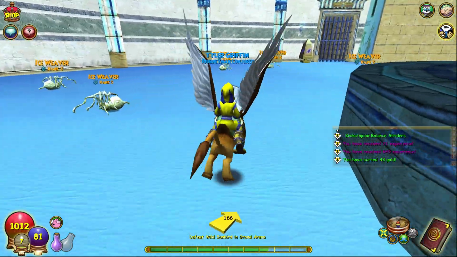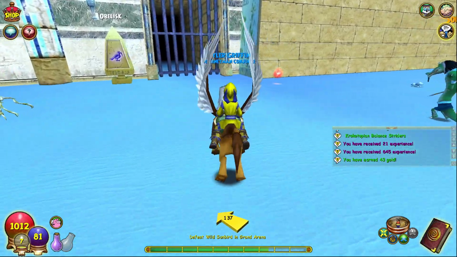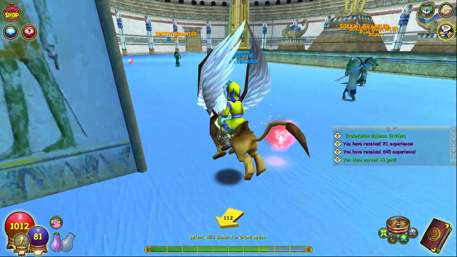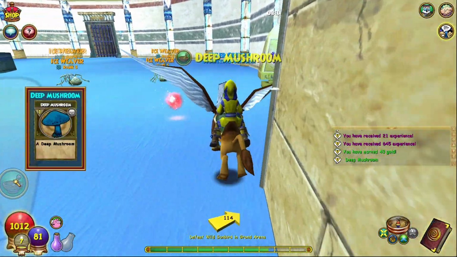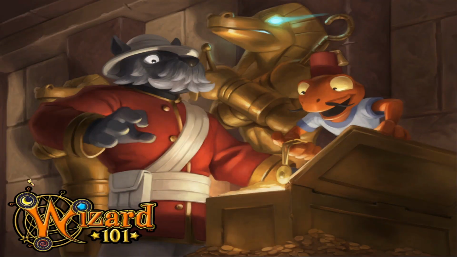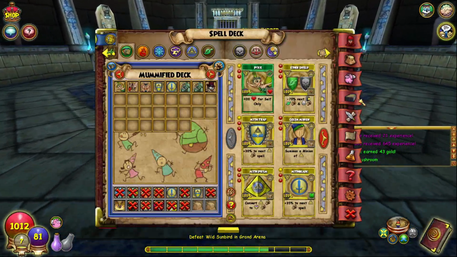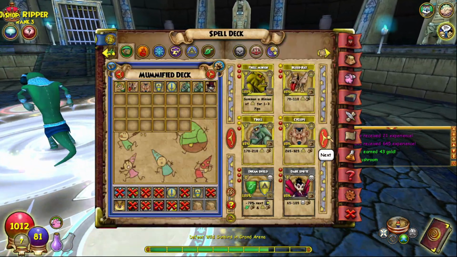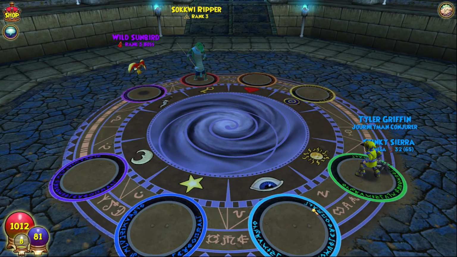Okay. I just noticed that person's gear, and I was like, wait a minute. You're an exalted. What are you doing in the Grand Arena? But I guess she might be doing the Lost Pages event or whatever is going on right now. Wild Sunbird, okay, which one? You are the new kid on the block? Maybe the block isn't big enough for the both of us. We'll see who stays and who goes.